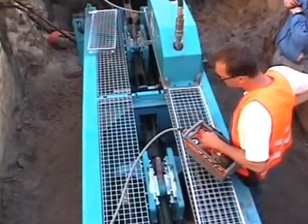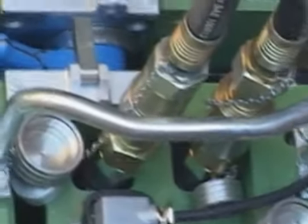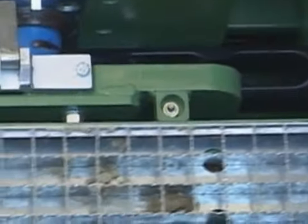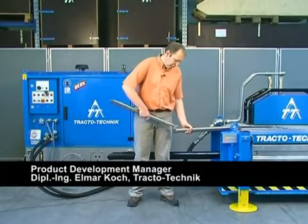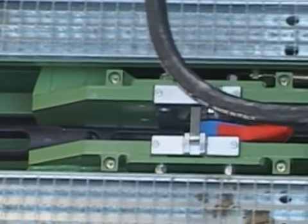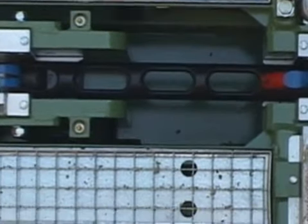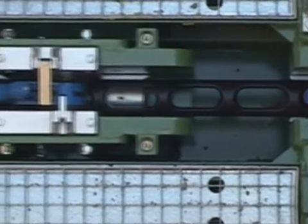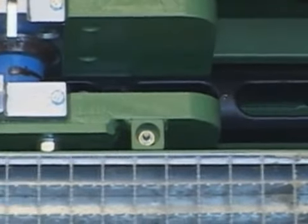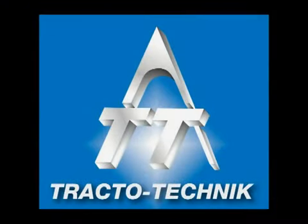Our customers know quite well, if success on the job site is what is required, you must have reliable equipment. That is why our quick lock bursting rods are so popular. Unlike the screwed rods, they're easy to connect quickly and are labor-saving, even under the most difficult on-site conditions. Rod disassembly is just as simple and no special operating tools are necessary. Dirt on the coupling parts raises no problems at all. The engineered contours of the quick connectors make sure that the rods are stable when pushing. You can push them into several 100-meter-long mains without any problems. The support of an auxiliary winch is not required. Anyone who's ever worked with the quick-lock pipe bursting rods from Traktotechnik will never want to use other rod types again.